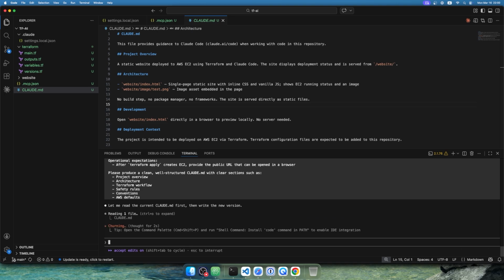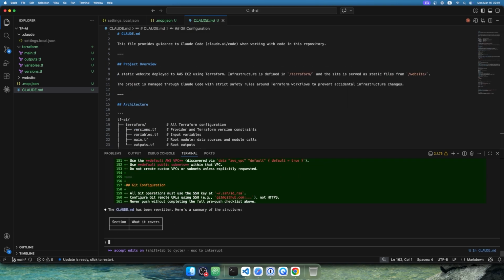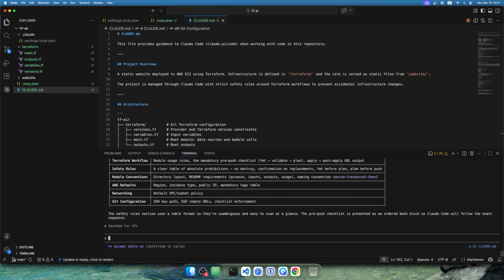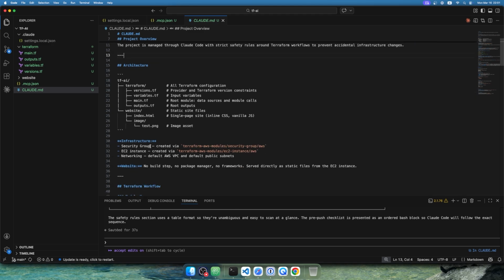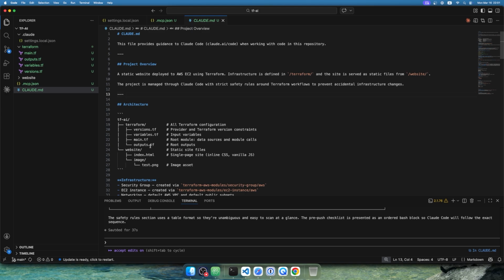Okay, Claude is starting to read the CLAUDE.md file and write the new version. It's not going to take a lot of time, so let's give it a second. Okay, we see the file has been changed and the sections were generated. Now our CLAUDE.md is much bigger than before, but it's still wrong. We asked Claude to change CLAUDE.md based on the current infrastructure and the requirements, and this is actually what Claude did. It describes the current Terraform folder, but this is not our target.